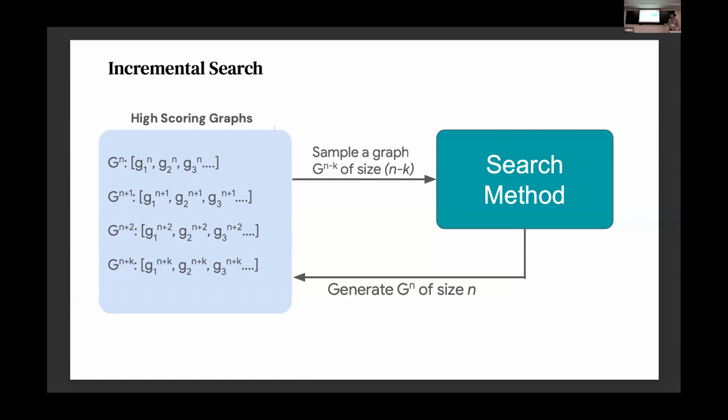So when we want to generate a graph of size n plus k, we choose one of these numbers randomly, and we start, for example, from G at n plus 1. We add some additional nodes and then run the agent and the taboo search, both of them, from this starting graph. And this had a huge improvement on the results. And this search method can be either local search or AlphaZero. We can do this idea for both of these.